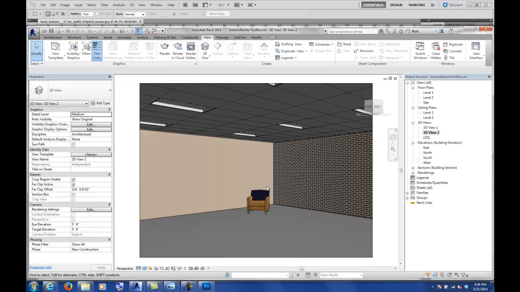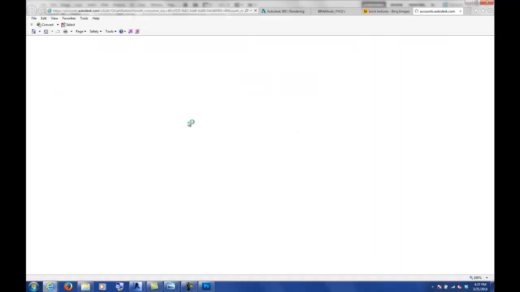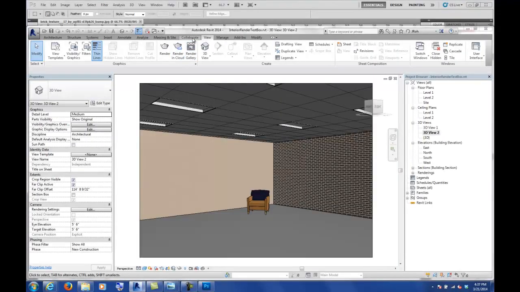So it's kind of a neat little feature if you wanted to give someone a room to look around, but you don't want to give them the model to do that. You give them that, and they can see a fully rendered room, and they can just look around just like in a video game. If you were looking around with your person, that's what they would get. So it's kind of a neat feature, and if it's free, you guys might want to try it out too. It might be a cool way to also present some of your projects in the future. So you take a perspective view to cloud and do it? Yeah, so when I go back to Render in Cloud, and whoops, there's my gallery.